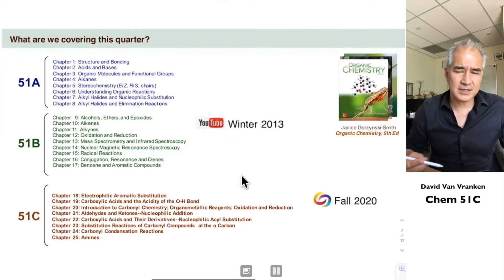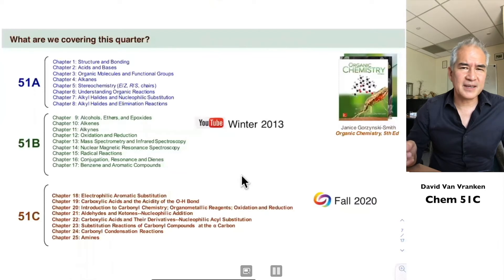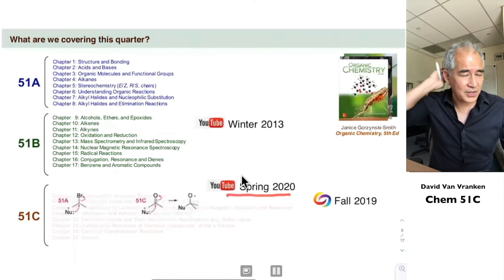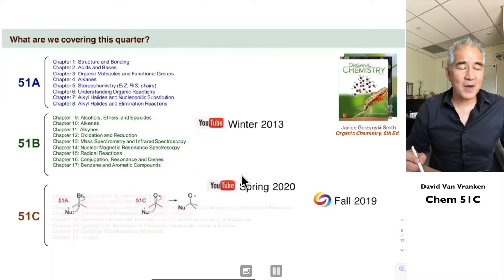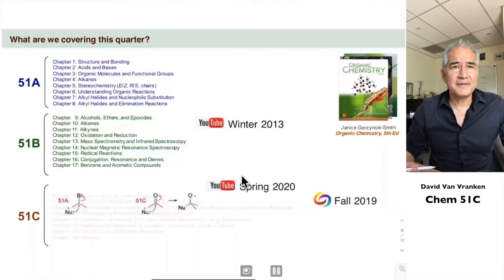I taught this course last fall and put my videos on UJA, but I don't have that linked on the website because I also taught this same course in the spring, and all of those videos are posted on YouTube. Maybe if you look up Van Vranken organic chemistry, you'll find a link to all the videos for all the lectures from just a few months ago. Every lecture that I do this quarter, I will also be recording and posting on the web. So there's no need to worry about UJA. You'll have my spring videos and the videos from this fall to rely on.